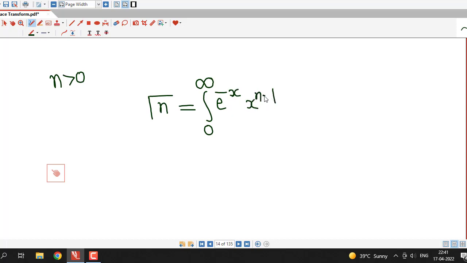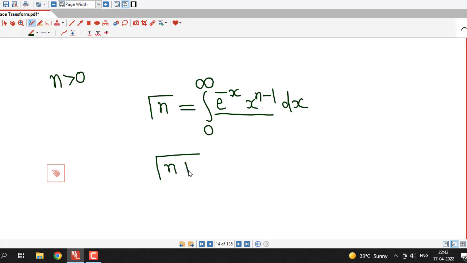mathematics 1 course. So we know that if n is a positive real number, then gamma function of n is denoted by this notation and is defined by improper integral from 0 to infinity of the function e raised to minus x times x raised to n minus 1, integral is with respect to x. So this is the definition of gamma function which we will require here. Gamma n equal to integral of e raised to minus x x raised to n minus 1 with respect to x from 0 to infinity, and we will require this property of gamma function.